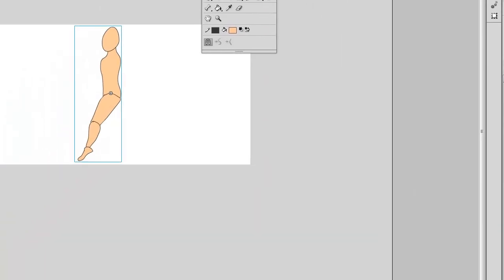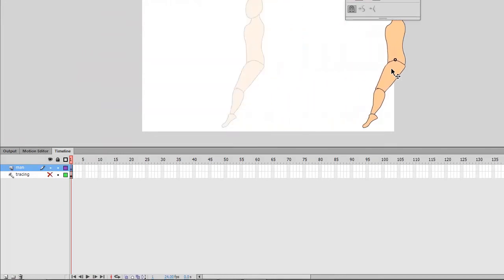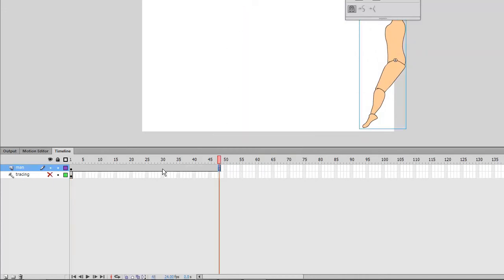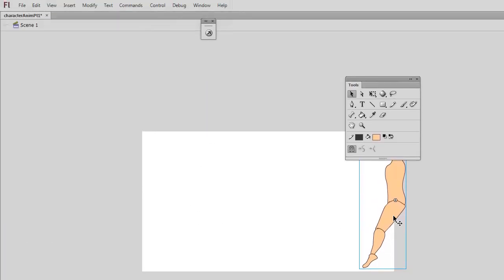and then I'll just bring the timeline up. We'll animate this in the main timeline, so the starting point can be here, the end point after a couple of strides, so let's say 2 seconds slow movement, so that'll be 48 frames. I'll insert a frame, and I'll then create a motion tween and change its position.